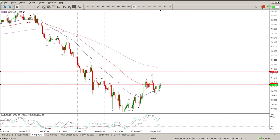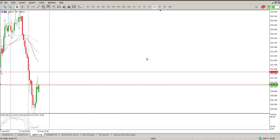Does bring into play a little bit of a cup and handle, or even a head and shoulders. You can see shoulder, head, shoulder, all cup and handle. So yeah, I want to see what happens up here. So 151.546. If we do get some bearish price action up there, which is going to be engulfing bars, inside bars or pin bars, then I'll be looking to continue this to the downside. So 2 scenarios, I said it yesterday. Potential for a reversal here on the hour.